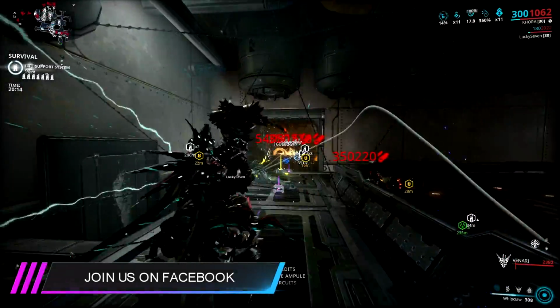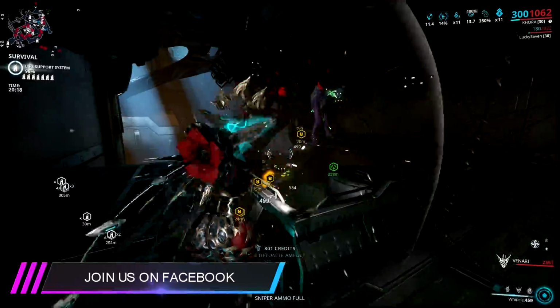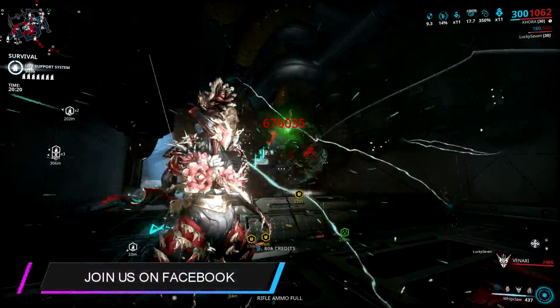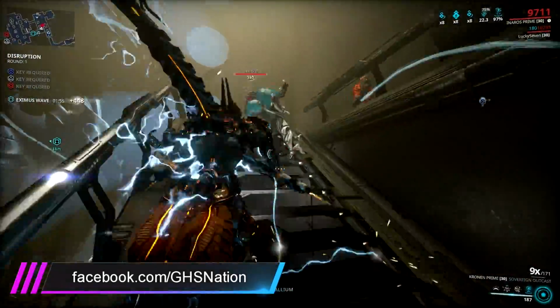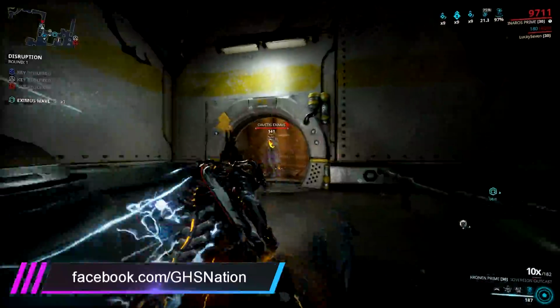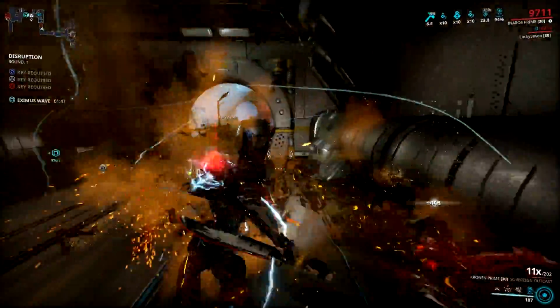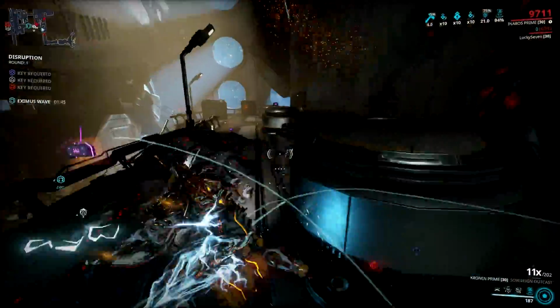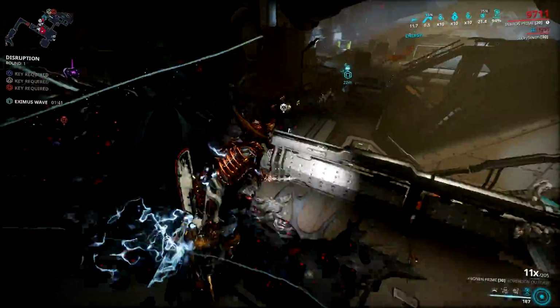Honestly, when I heard about this special resource dropping from Eximus units, I remembered one mission, and that is Disruption. Remember that Disruption has this Eximus wave modifier that will spawn these types of units frequently. The best thing you can do is to do every conduit and fail them until you get the Eximus wave, and then fail the conduit again to get the modifier. After that, you can endlessly farm Steel Essence with that increased Eximus spawn.